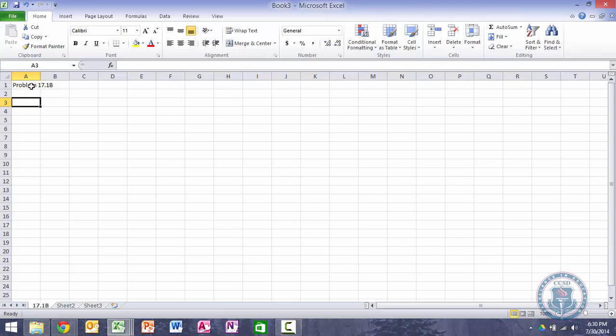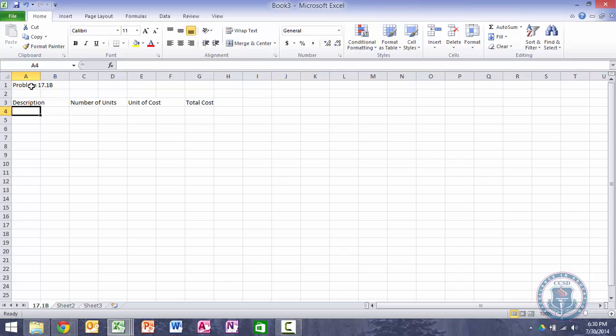So what I'm going to do is I'm going to start by just saying, hey, I've got in A3 a description of what we're getting. I'm going to go ahead and tab over, then I'm going to say number of units, tab. I'm going to actually leave a space in here, unit of cost, and then total cost.